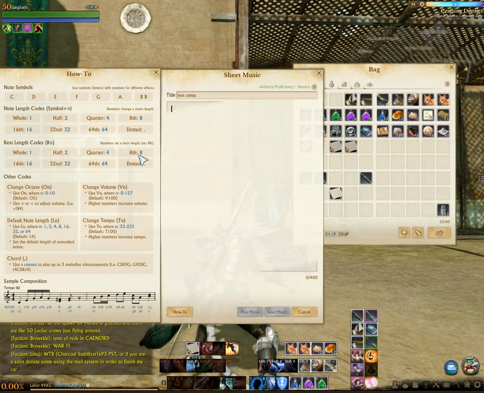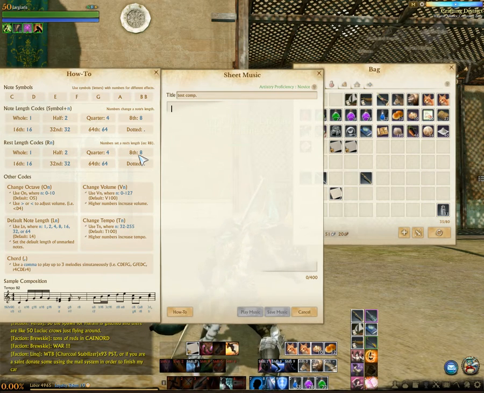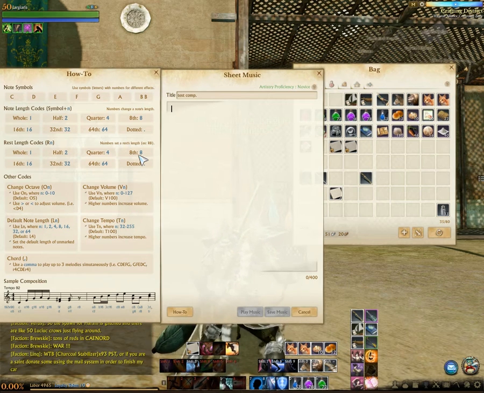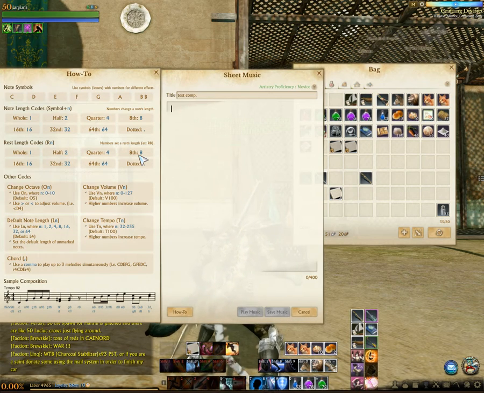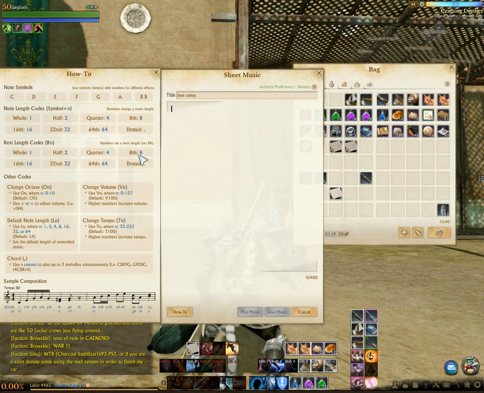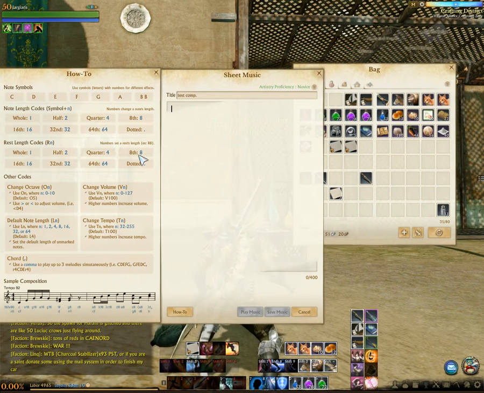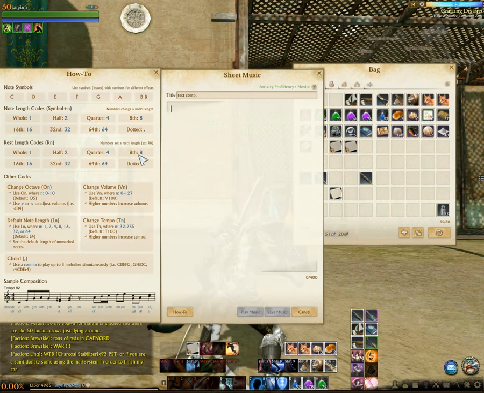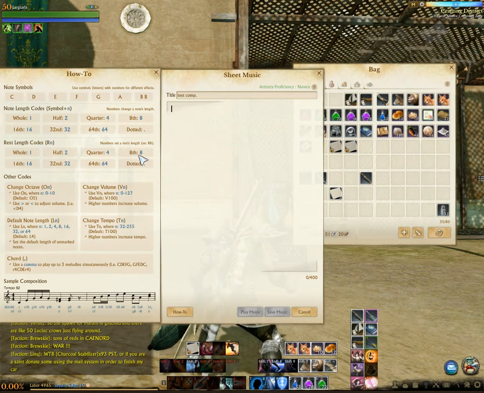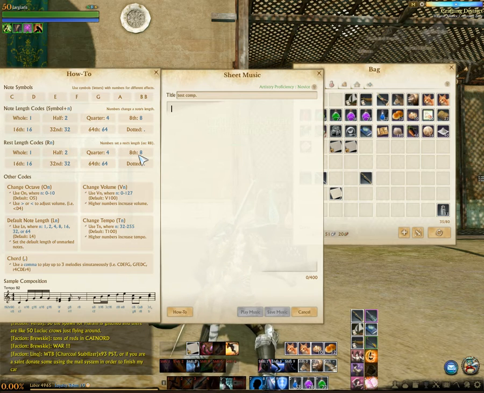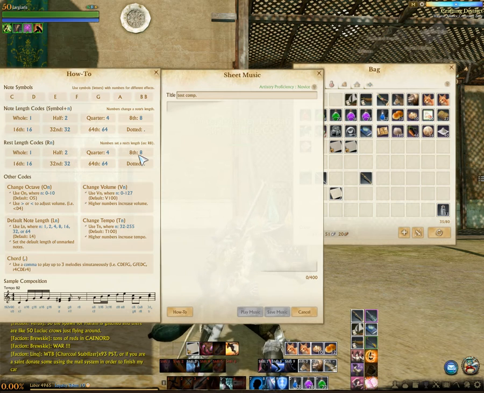To understand MML, you also need to understand musical notation. If you've never taken any musical classes at all and you know nothing about music, then this guide is probably not going to help you, at least not right now. You can go on the web and search up musical notation. There are plenty of guides out there that can explain how to read music and how to write music much better than I can. I haven't been doing music a whole lot, but I did have musical classes for several years in elementary school, so I learned all my basics there, and I've retained the knowledge. Very helpful later on, at least for this anyway.